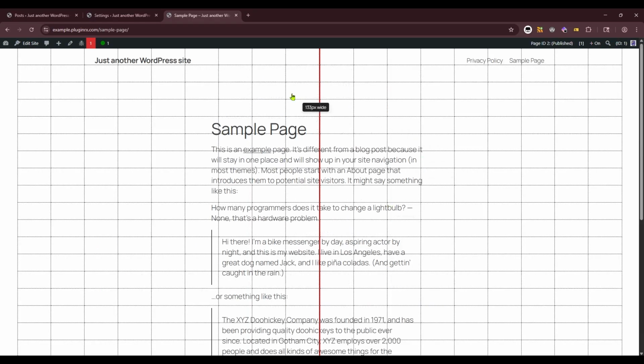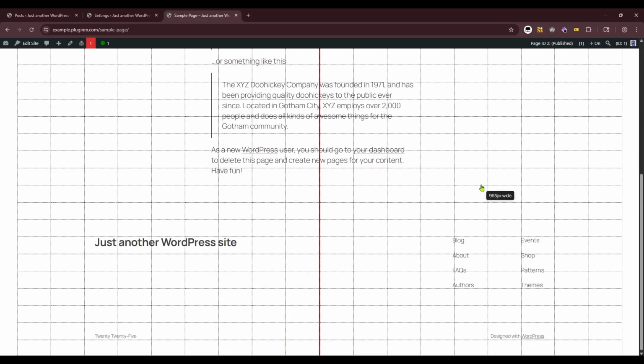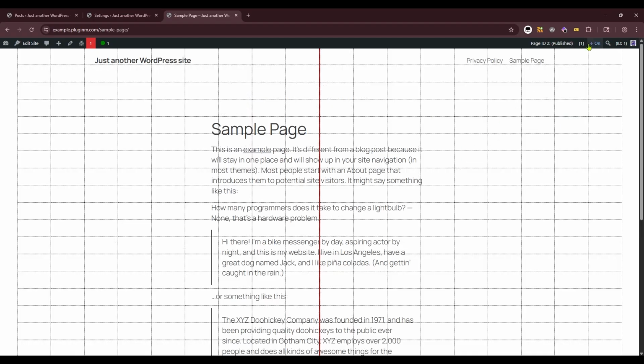Now I can see how wide my containers are, and you can hover over, for example, on the left side of this, you can see that it's 637 pixels wide. And then you can make those changes to the cell width, the height, all that stuff, the background, the opacity of the background, right from this page.